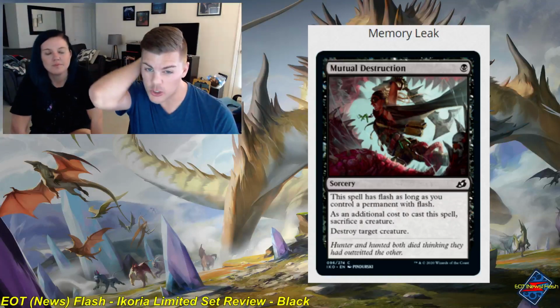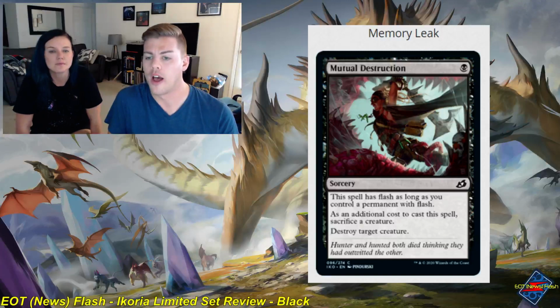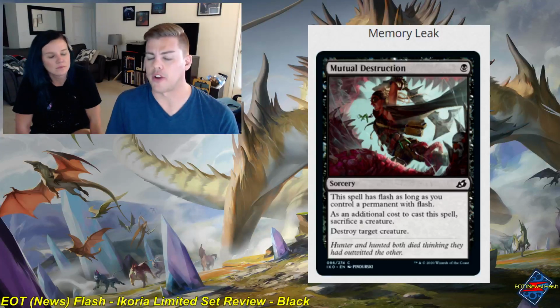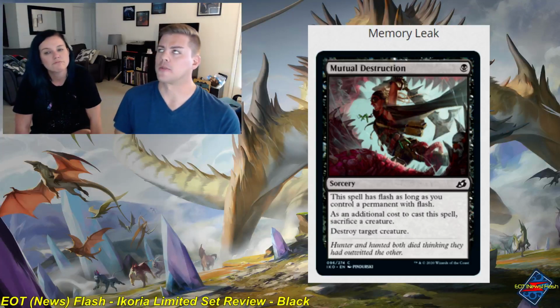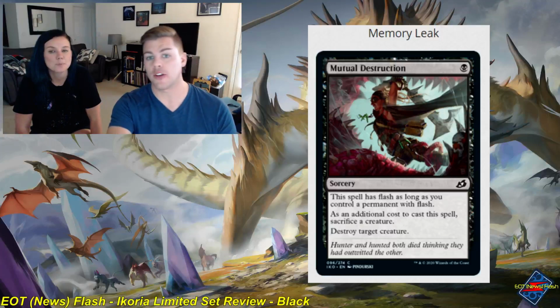This is a solid 2, probably a 2.5, just because it is unconditional removal, aside from the creature you must sacrifice. So good stuff here, and I really hope that you don't get too sad when your opponent counters the spell, because you have to sack the creature in addition to paying those costs. So user be warned. Solid 2.